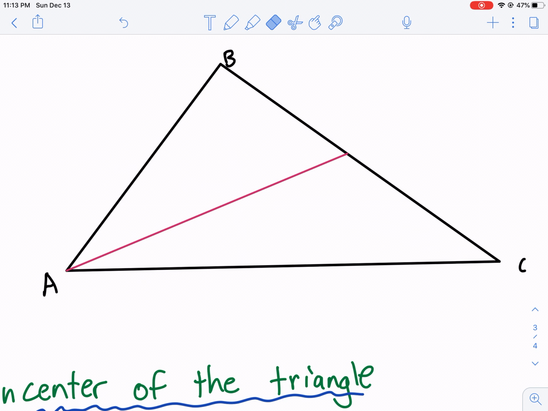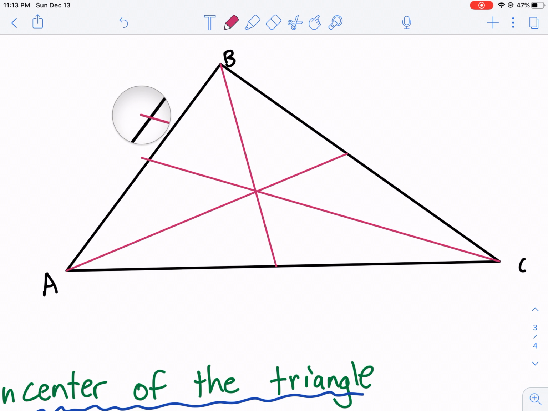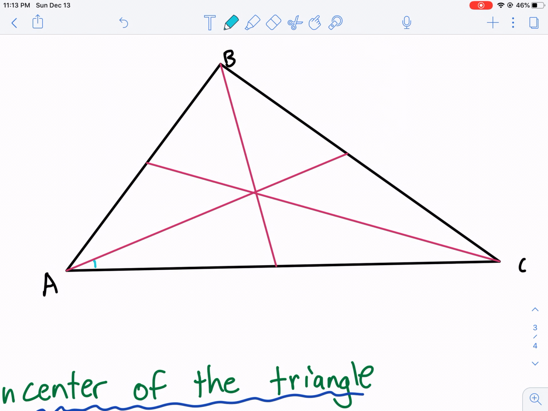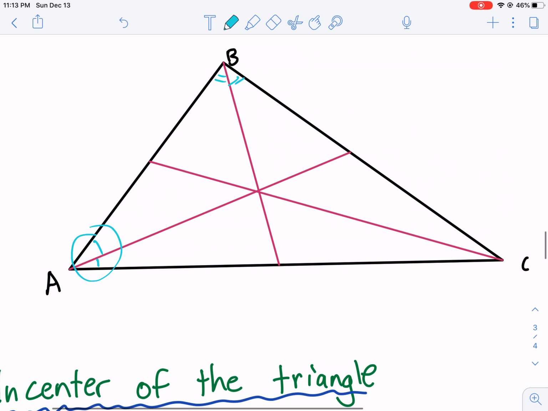So I'm going to go ahead and try this one more time just to make it a little bit more accurate. Okay, something like this. And I think it's going to be a little bit better. I can't really see my own writing. There we go, my hand was covering it up. That looks a little bit better. So you can see that each one of these angles is being bisected. That means they're equal. So this is going to be equal. This is going to be equal. This one's a little iffy, but bear with me.